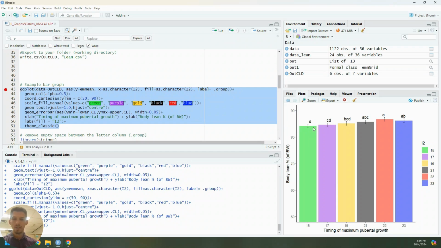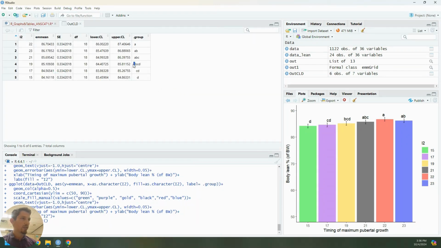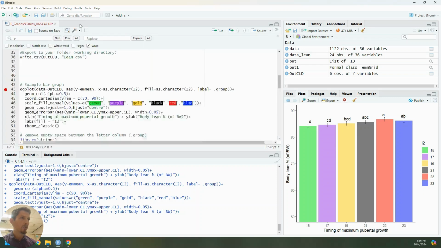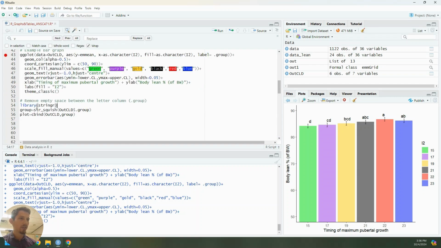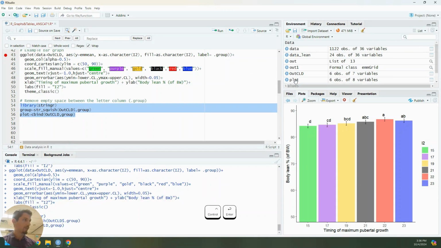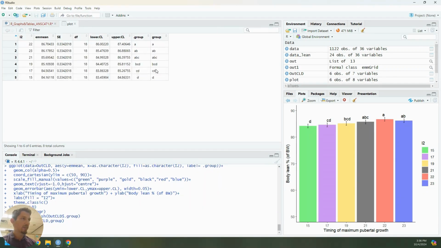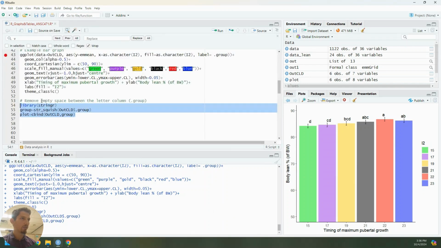The problem with the letters in this case, the letters are not centered, even though I specified to be just on the center here, is because when you look at your data, there's a lot of spacing between the letters, or at least some of them. So there's a code to remove that, and the code is right here. So I'm just gonna run that code, and I create a new data set, and in this one you see all the spaces are removed.